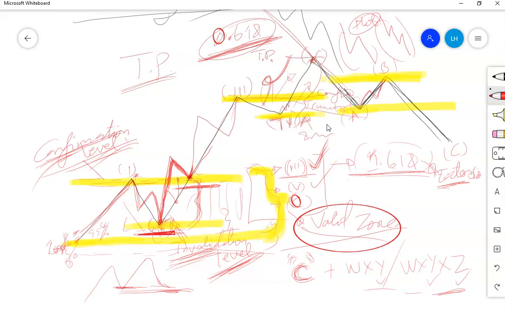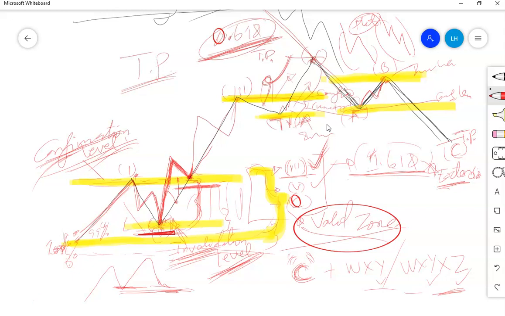So now, how are you going to trade? As usual, you will have this level where wave B was completed. As usual, this will be the invalidation level. Then you will have this level, the top of wave, now this is bottom now. The bottom or the peak of this wave A, this will be the confirmation level as usual. So you can take your trade right at that area and then wait to hit your TP at the point where wave C is going to get completed.